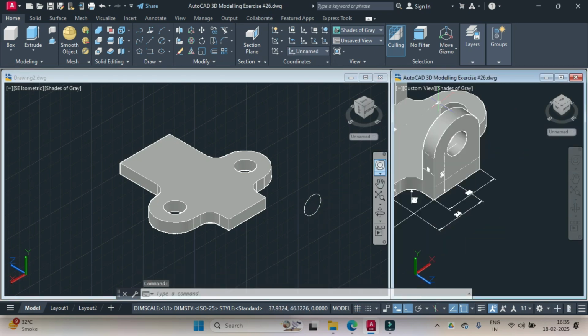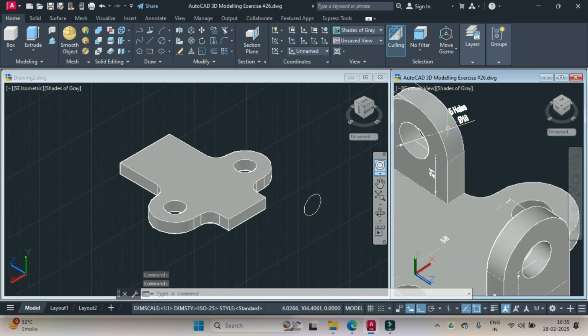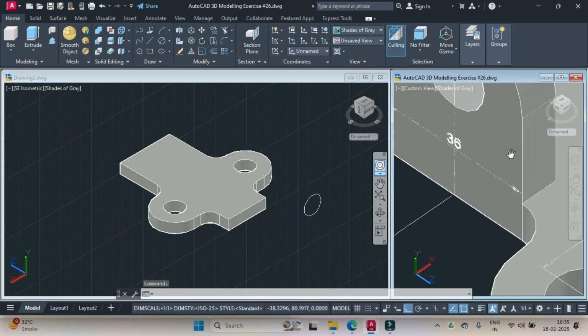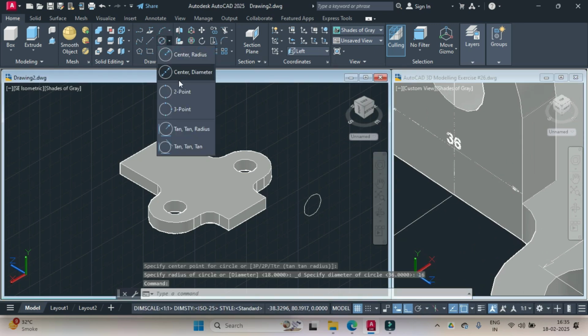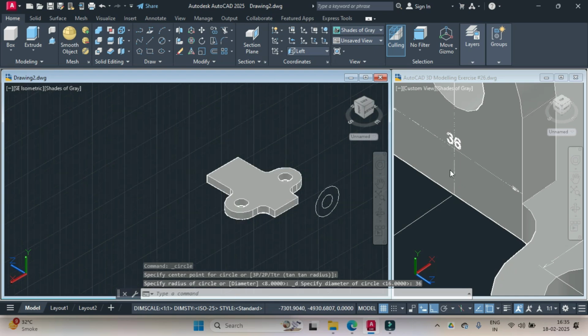Because if you have seen here, this is 16 dia inner circle. Hence we gave 16. And then we'll draw a circle of 36 dia. So again we come to our drawing, center diameter, same center point, diameter is 36.